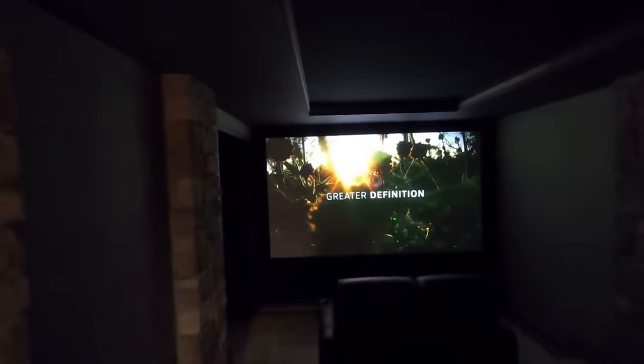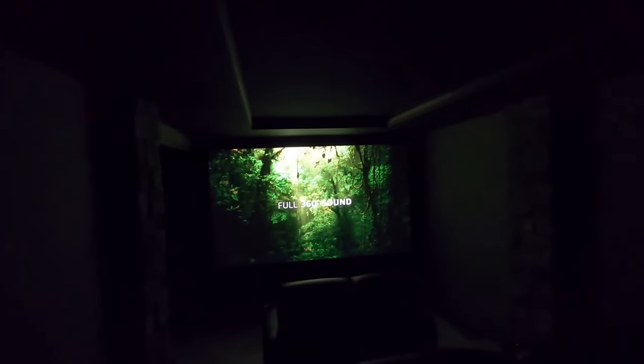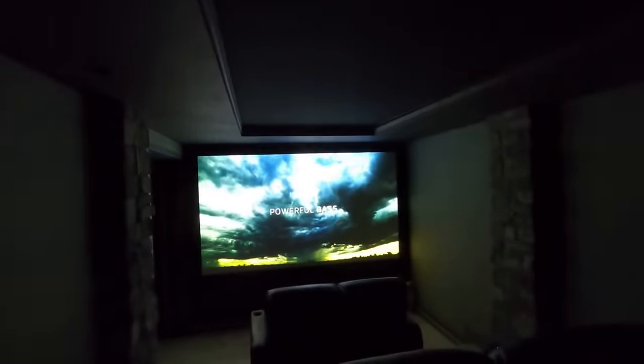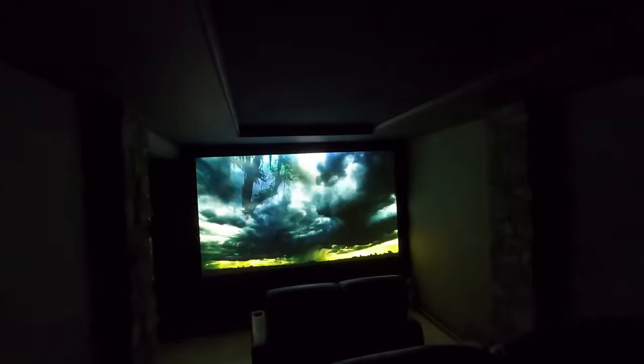So, and then we would jump over to here, jump our lighting off, then all our lights turn off. So back light's still on, but I doubt this camera can pick up the image anyway. But here you've got some Dolby Atmos demo discs, which is one of the common ones we play. The NZ7 has a great image quality to it. It's not a flagship projector, but it's right up there with some of the best. So, tons of bass. This room has a lot of output as far as that goes.